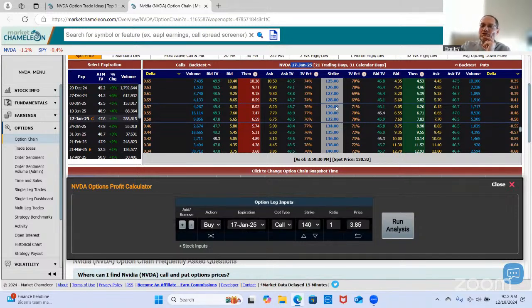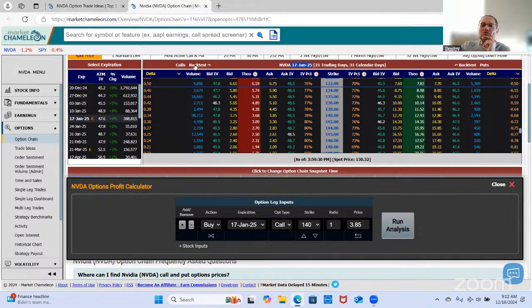So if we look at the options chain, the calls are on the left-hand side, puts on the right-hand side. If we go to the 140 strike, go to the left, here's the bid is 375, the offer is 385. So it selected the offer because these are the displayed bids and offers. And if we're looking at it from the long side, we're going to analyze the ask. This is the available price. We could get an immediate execution. So let's analyze that price.